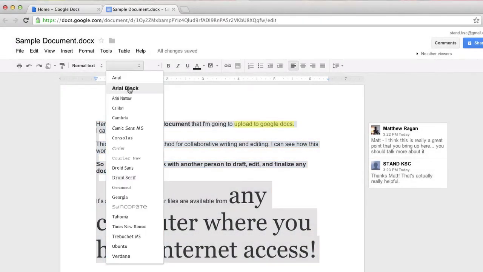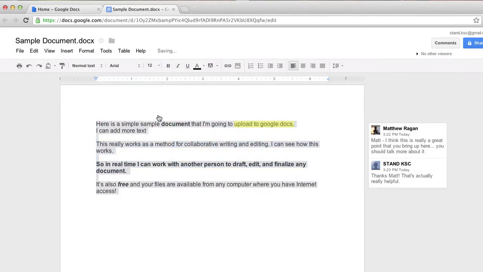So working together is all well and good, but what does all this mean when you have to work with your portfolio? Well, in addition to working with others with Google Docs, we can also embed them in web pages. And we can take a look at what that really means. I'm going to clean up the formatting here on our sample document so it looks a little bit cleaner when we go to embed it in our portfolio.